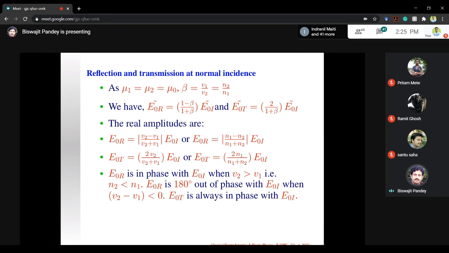And you can see that this is nothing but Maxwell's equation. It is not some fundamental law by itself. Maxwell's equation tells us that it has to happen, right? Otherwise, the boundary condition will not be satisfied. And boundary condition is nothing but Maxwell's equation, right? If the boundary conditions are violated, Maxwell's equations are violated. And there is no way Maxwell's equations can be violated, because those are fundamental laws. So this phenomenon, the phase change, is because of this.